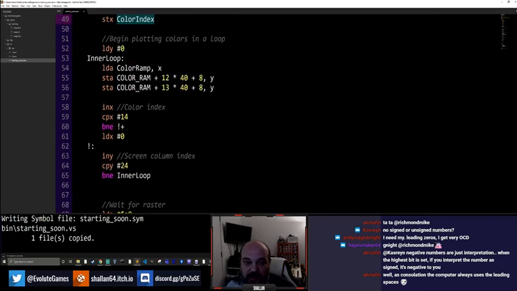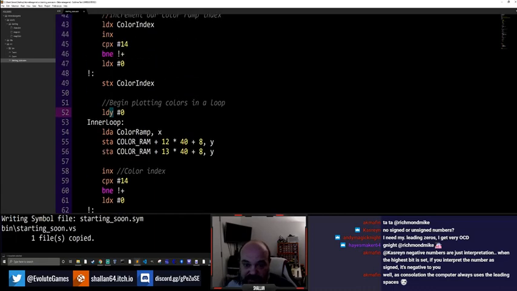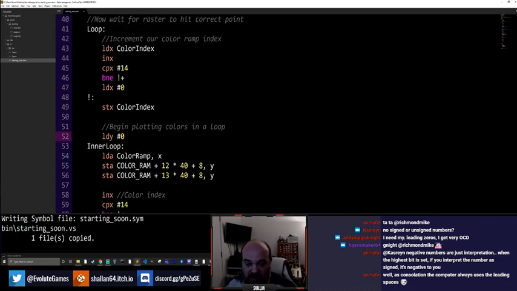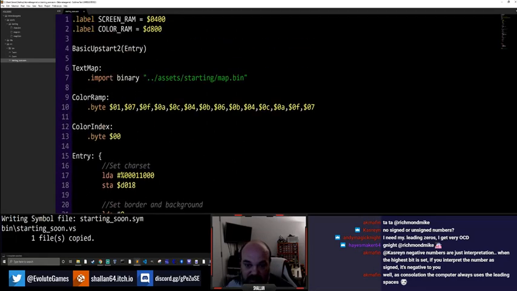Now we need to put them colours on the screen. So we're going to set the Y register to 0. The reason we use the Y is because we're using the X to grab the colour, and we'll use the Y to grab the screen position. So we set the Y to 0, then we load the accumulator with a value from the colour ramp that's X position along. So we set that here. So that's going to be one of these colours along here, depending on where we're at.